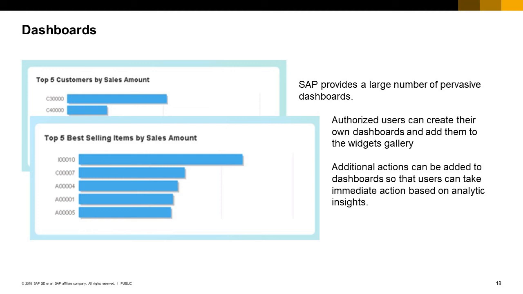These actions include the ability to open an advanced dashboard with related analytics, open a document or master data window, and start a related search of the database. Instructions on how to create pervasive dashboards and add actions can be found in the course topic on analytics. For our cockpit we will add 2 pervasive dashboards, Top 5 Customers by Sales Amount and Top 5 Best-Selling Items.